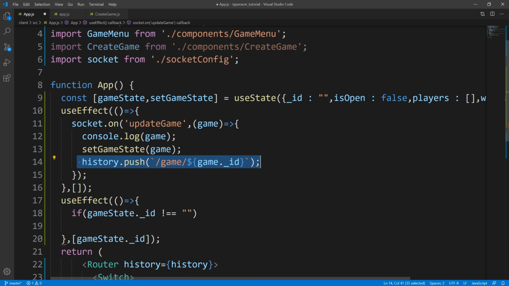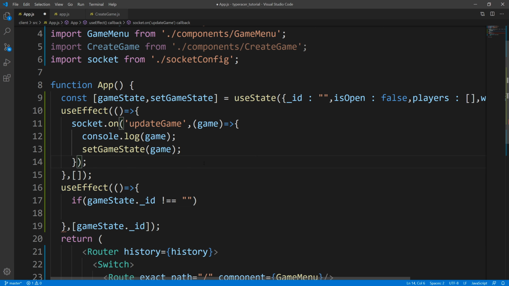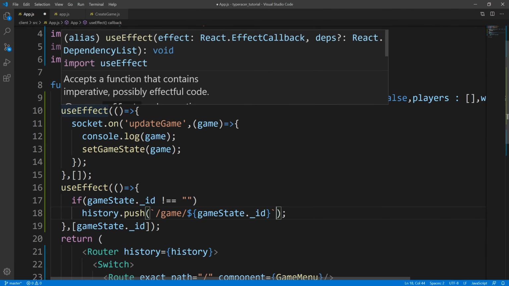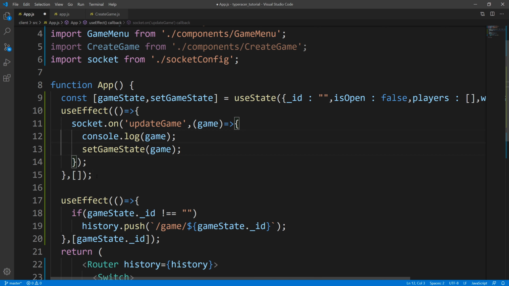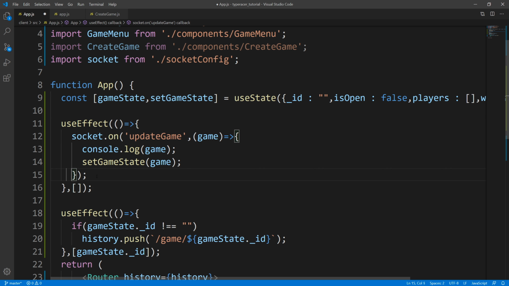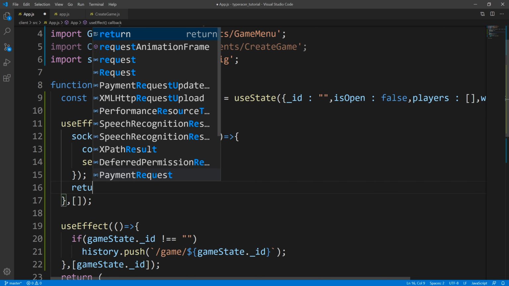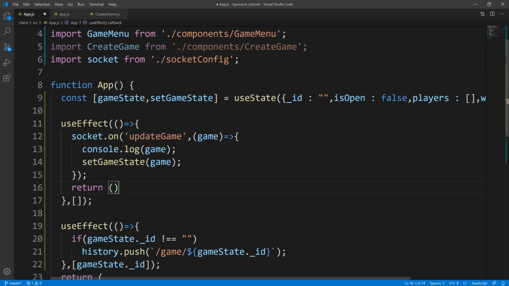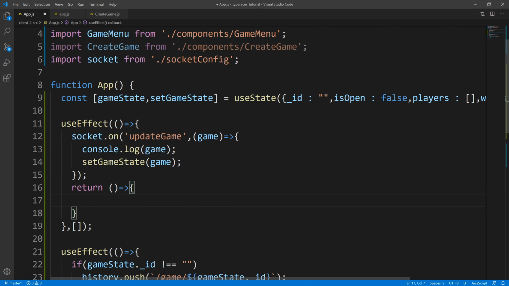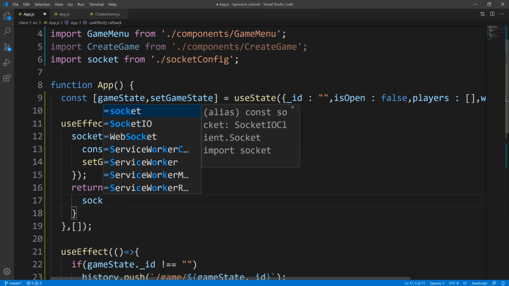So let us copy this, actually get rid of that, and paste that here. And this should be gameState._id. So that's where we're going to go once the game state loads. And before I forget, within this useEffect, we need to clean up. So once our component unmounts, we are going to run this function, and all we're going to do is remove the listeners off our socket.